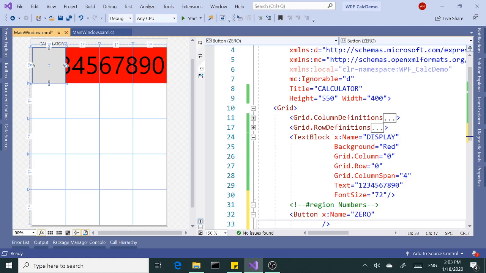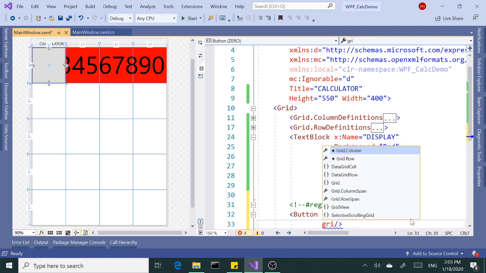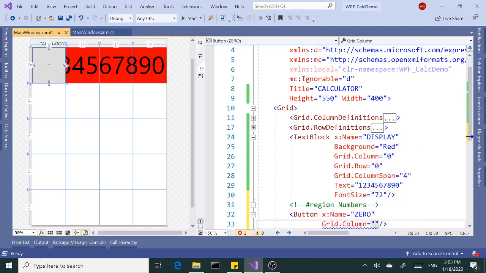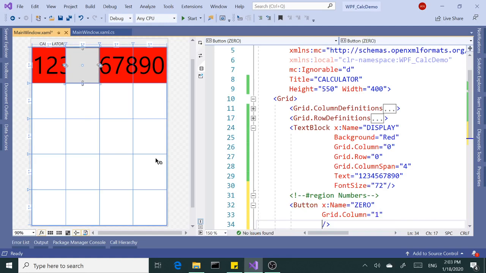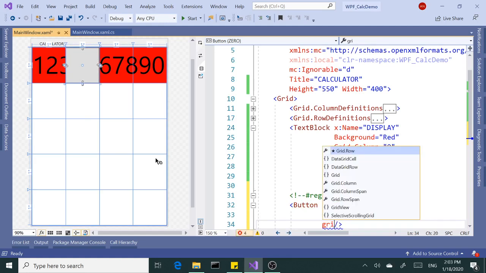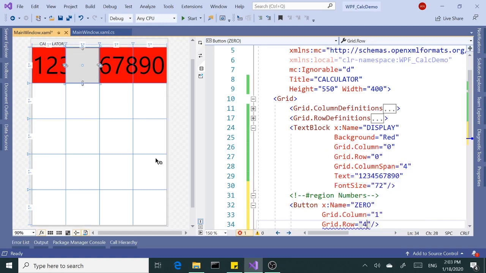So we need to say Grid.Column. I'm going to start with 0, 1, 2, 3, 4. It's going to be, no, actually that's the row. The column would be 0, 1, yes, column 1. And row will be 4. Okay, perfect.